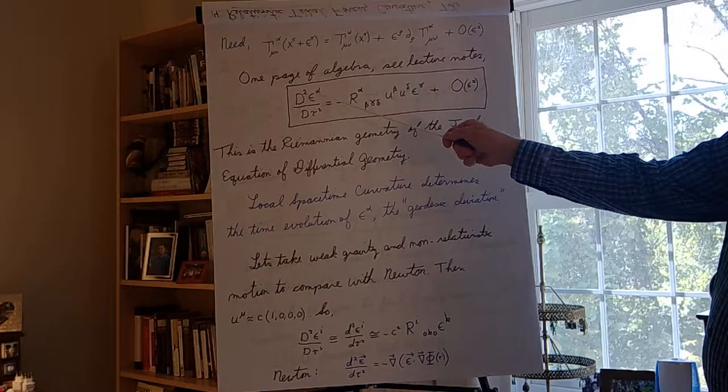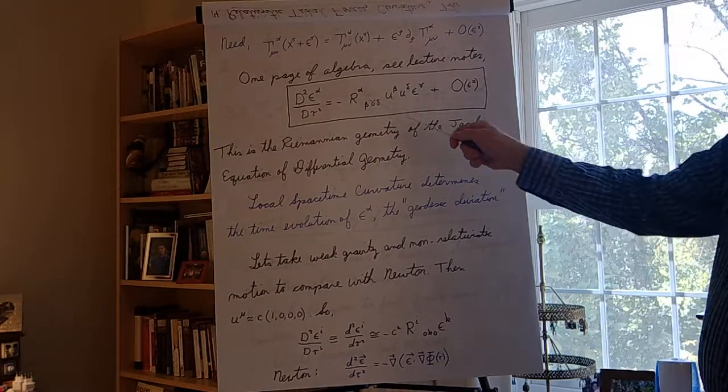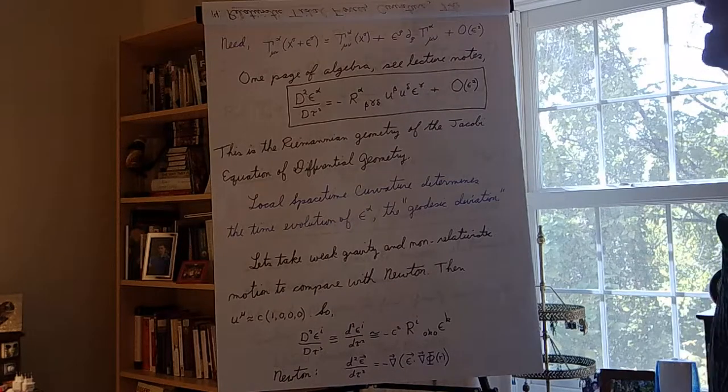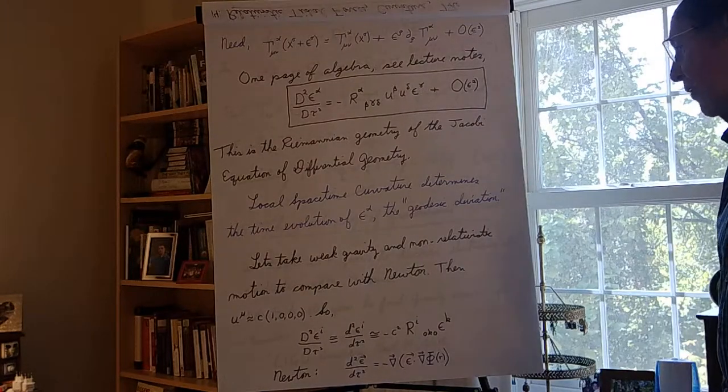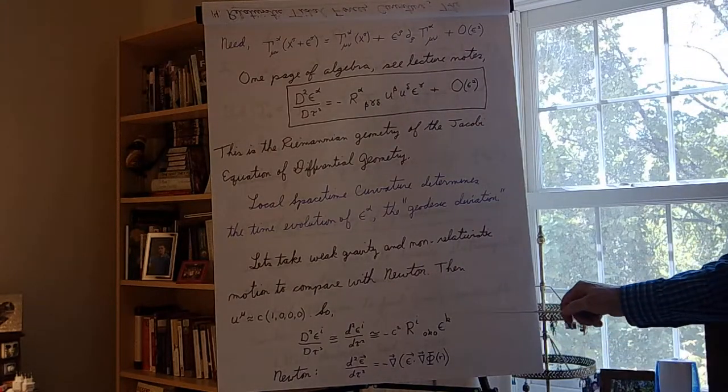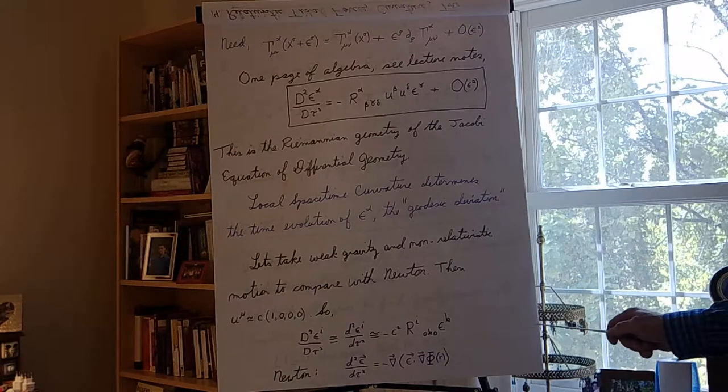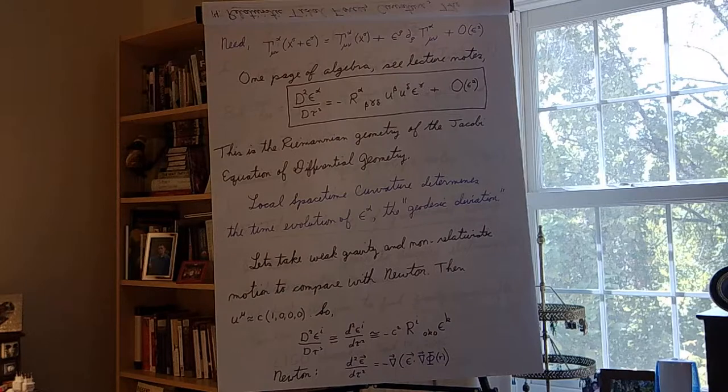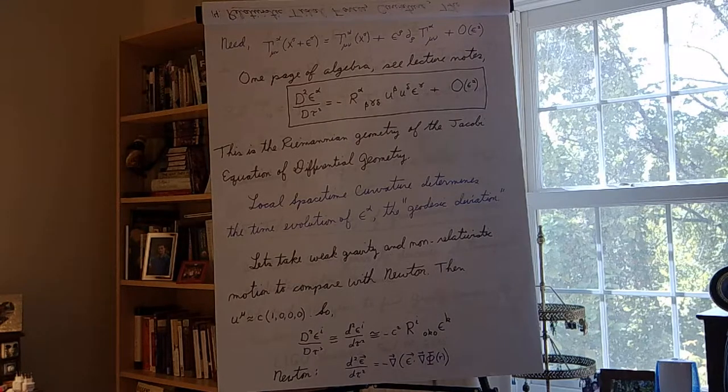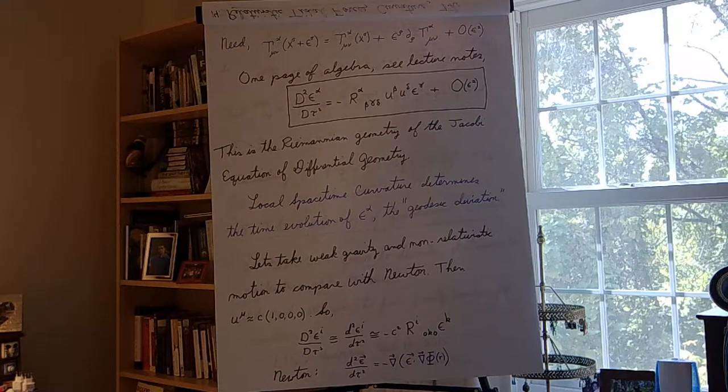I'll look at epsilon and I'm looking at its spatial components. So alpha will be i, i running from one, two, and three. And so that cleans it up, and here you go. That's everything that's left. And epsilon, I'm just giving spatial components too, for the sake of illustration, to compare to Mr. Newton.